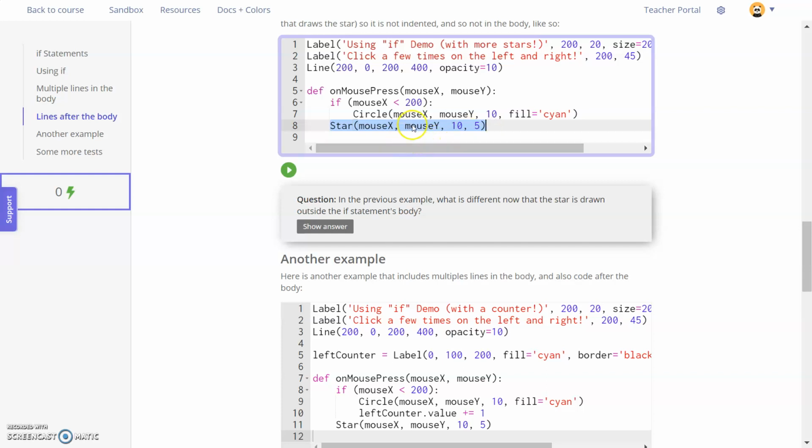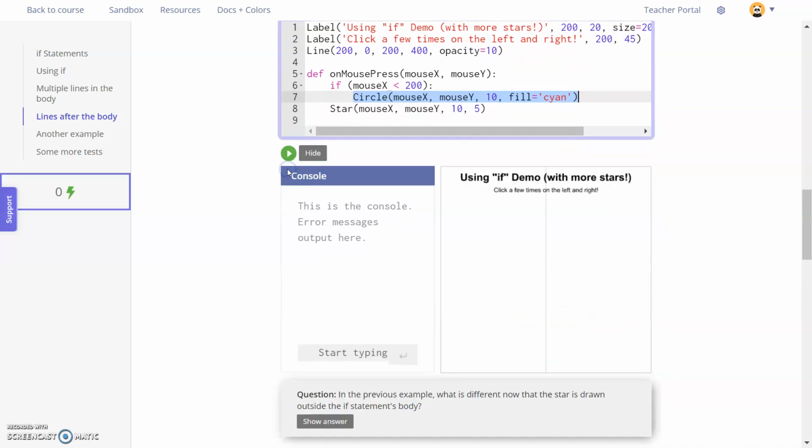So what we expect to happen in this program is if I click anywhere on the left, I'll get a circle. And then, even if this is a true statement, yes, this will happen, and then we go to the next line. So line 8 will execute every single time we click the mouse. But line 7 will execute only if we're on the left side. So, graphically speaking, we're always going to get a star no matter where we click. But we may get a circle behind that star or may not, depending on where we are.